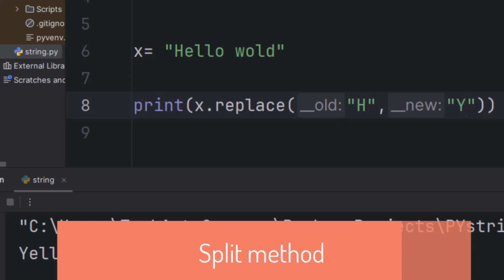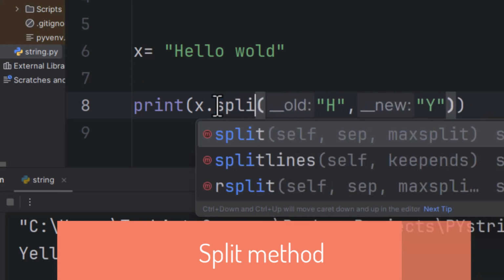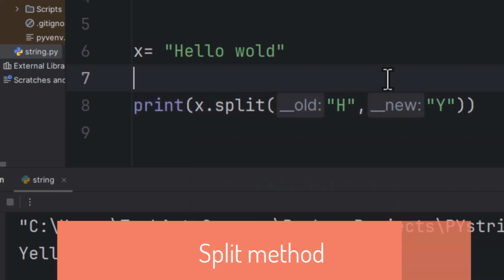So to do that, let's split this. Thanks to Python, it's really intelligent.